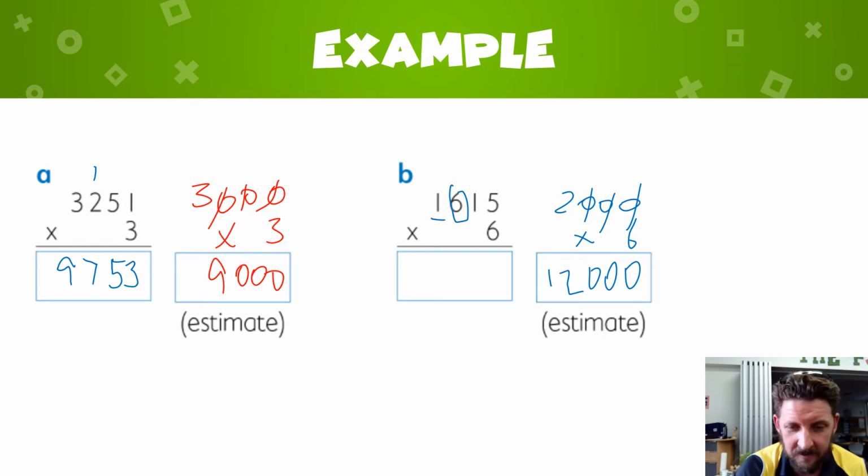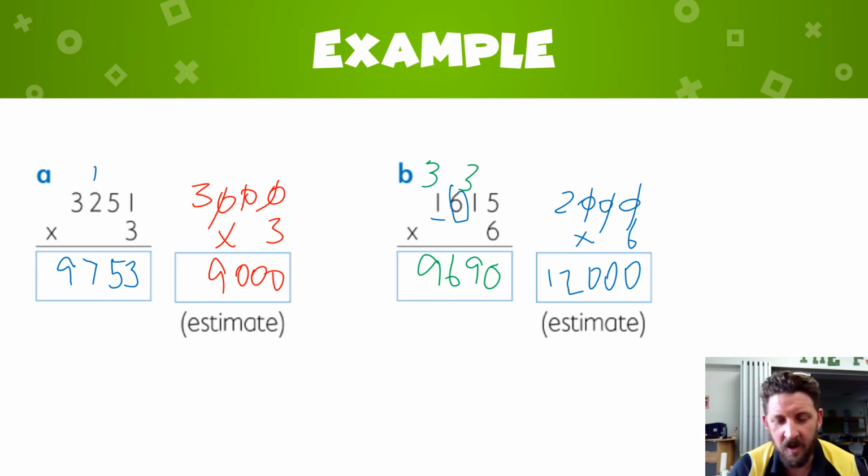Okay, let's go over now. This time I'm going to use a green pen. 6 times 5 is 30. 0 goes down the bottom, 3 goes across. 6 ones is 6, add 3 more is 9. 6 sixes are 36. 6 goes down the bottom, 3 at the top. 6 ones is 6, add 3 more is 9. So my answer is 9,690. Now, even though there's a difference of 2,310 between those two, my answers are relatively similar. So they're pretty close, and I know that my answer must be pretty much right. So I'm doing everything well.